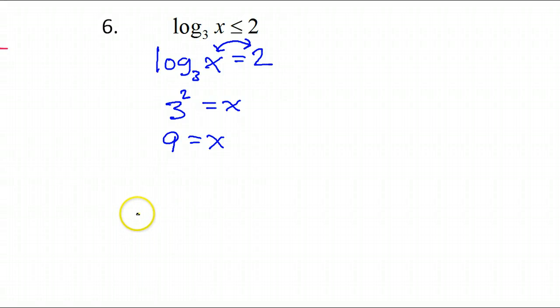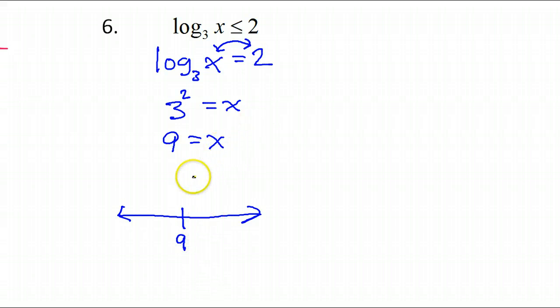So I am going to draw my handy dandy number line. Okay, so here's 9 right here. Okay, that will be a closed circle. It says or equal to, so that means this borderline point will be included. So I'll put a closed circle up here. Okay, now I need a test value. Okay, I can't use 0 now.